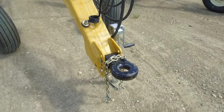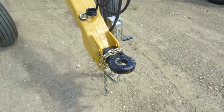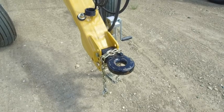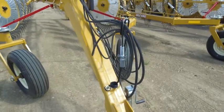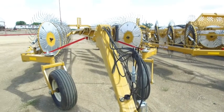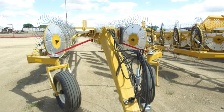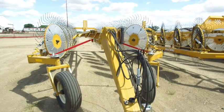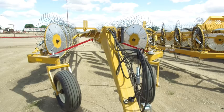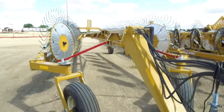As far as specific features of a Bale King rake go: for the hitch we use a cast hitch, and you can get the clevis attachment if you run a straight drawbar on your tractor. Bale Kings all require three remotes — the wheel lift up and down, the wings opening and closing, and the windrow width adjustment. However, we do have diverter kits so you can reduce it down to two remotes depending on what your tractor has.